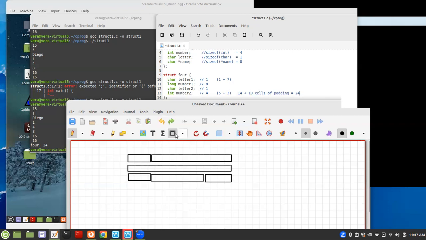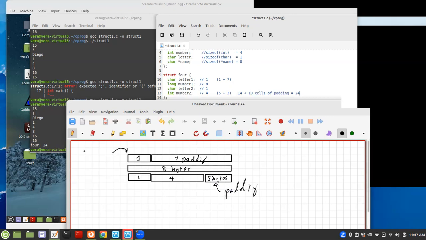So this will be 1 byte, 7 bytes of padding. This is the 8 bytes. This is 1 byte. This is 4 bytes and 3 bytes of padding.